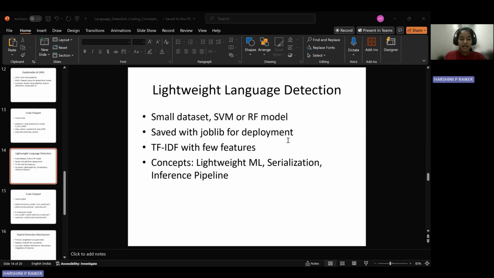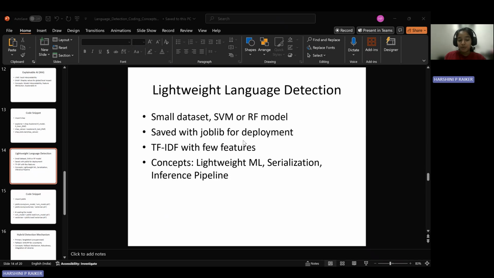That is lightweight language detection. Probably people might ask, what is lightweight language detection? Let me brief you about that. It is mainly used for smaller data sets or faster deployment.